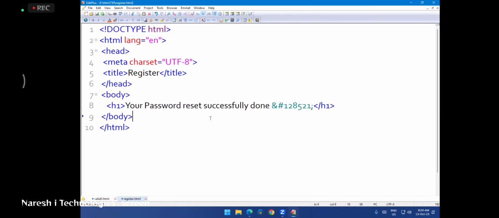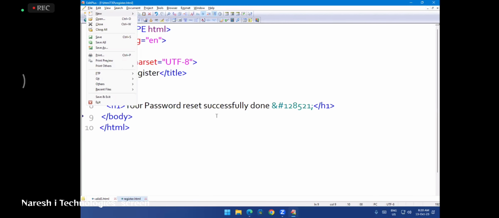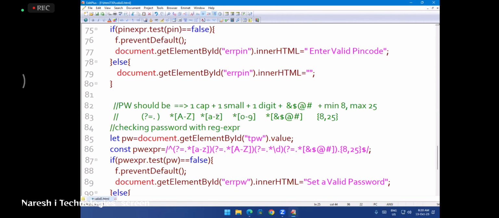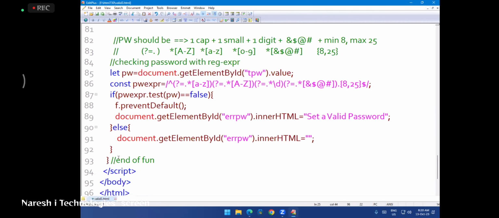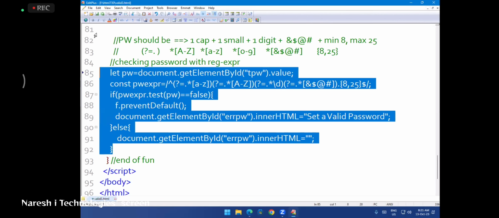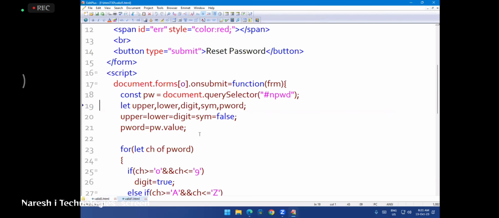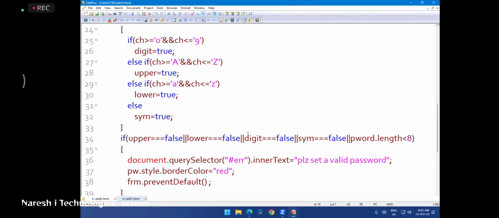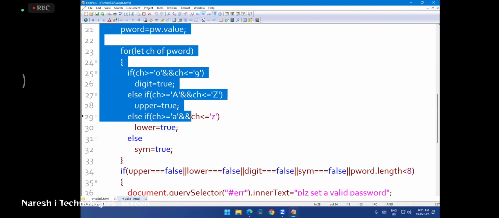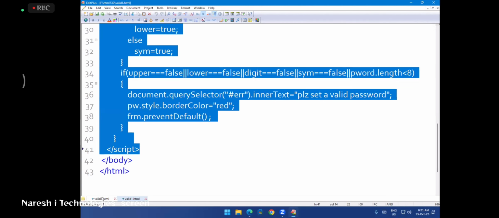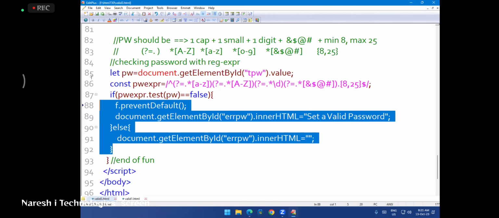Once again, one small point: the password verification. Open yesterday's program, sir. This is also password verification. Here 23 lines of code we developed, and here just 6 or 7 lines we designed.